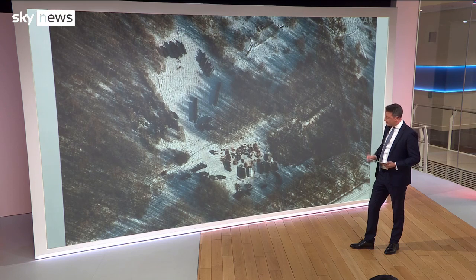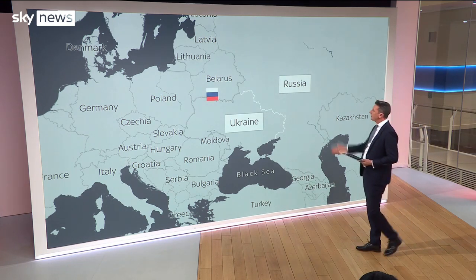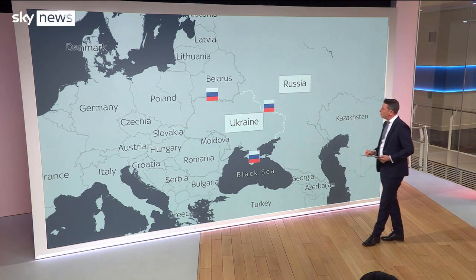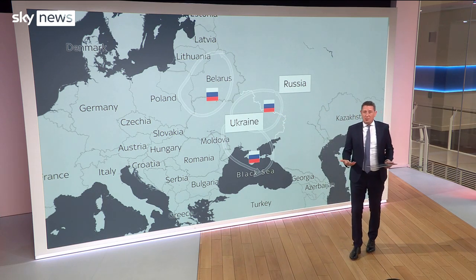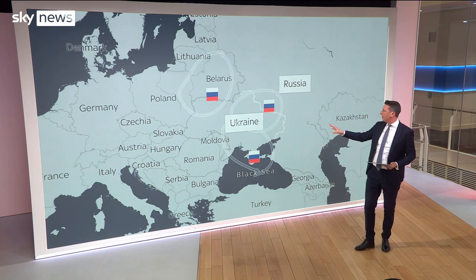So if we go back out to the larger map, I can show you where they place it. That is a satellite image that we just showed you of that system based around there in the sort of southern centre of Belarus. We believe there's also a similar system just over the border from Kharkiv in Russia here, and one down in Crimea. So assuming that fact is correct, what it means is that, and this is rough, but if you think of a 400-kilometre radius around all of these, it gives Russia control, or at least awareness, of a large part of airspace over Ukraine. So when people talk about things like patrolling the skies and getting NATO to have a no-fly zone, that makes it far harder to carry something like that out.